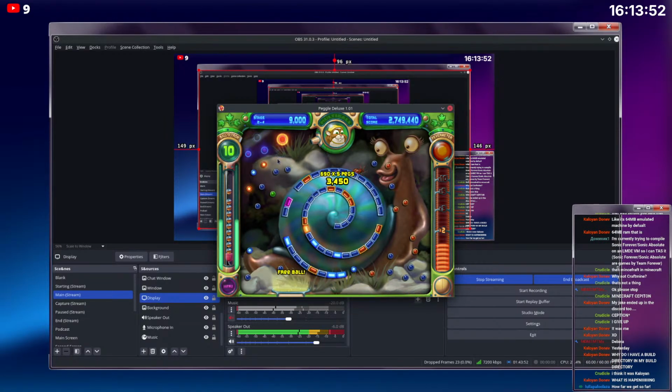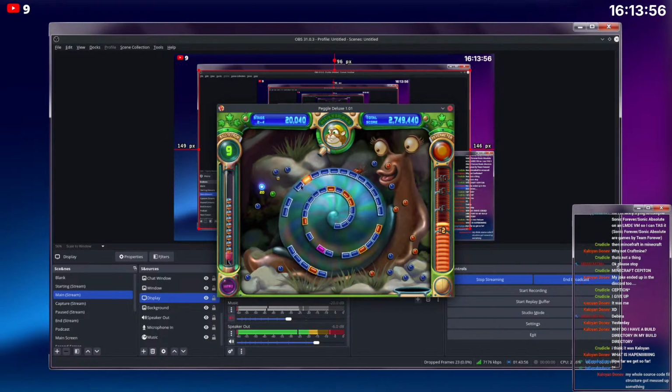How far did we get so far? Well, I am currently copying over stuff. My whole source code file structure got messed up or something. Well, better fix it.